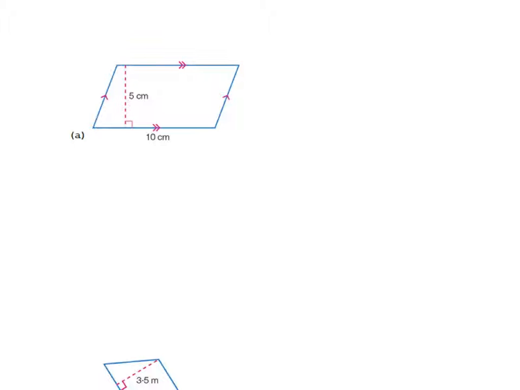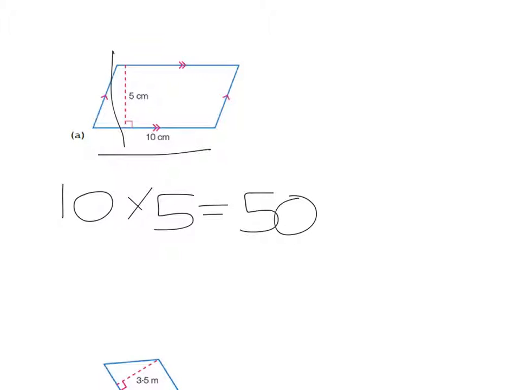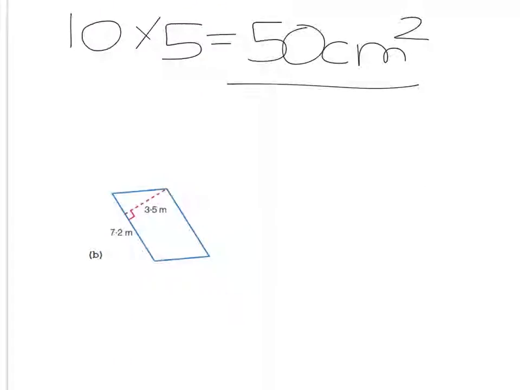What we got next page. All right, so if we have an example here, and like I said, I want you to write what you're multiplying. So here we've got 10 centimeters as your base. So your 10 multiplies your height, which is 5, and that gives you 50. We're in centimeters squared. Okay, so important thing to remember here is your base times height, and that will give you the answer. Let's move up to this one.